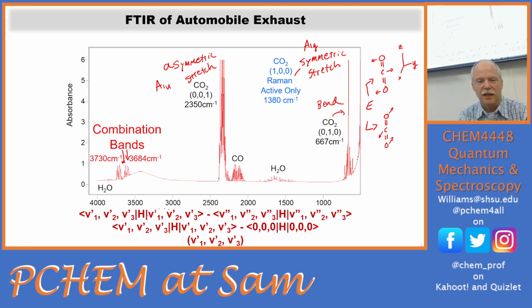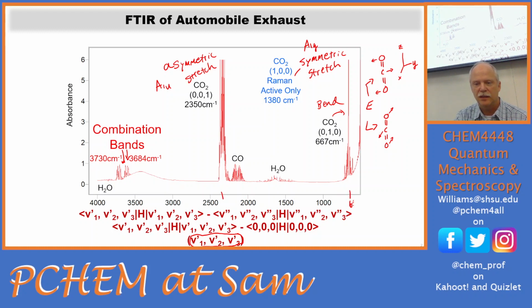These would be the excited state energies. And notice there's a lot of redundancy here. There's lots of zeros and V primes. And so we could just label these with the only thing that's different, and that is the V primes. But my point is that the wave functions and the Hamiltonian are still here in the spectrum. It's just that the x-axis is the difference between the energies. That's the transition equation, okay? Not the transition dipole moment integral, the transition equation. That tells us where these peaks show up in the spectrum.